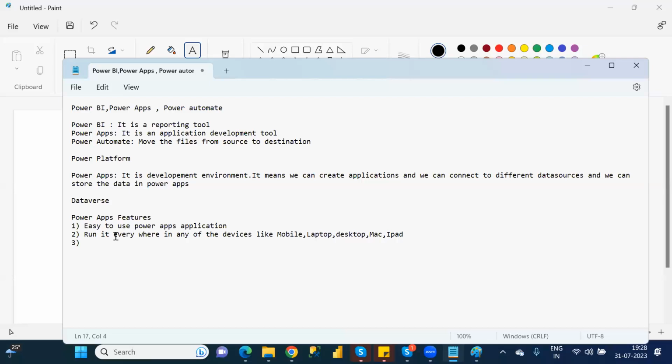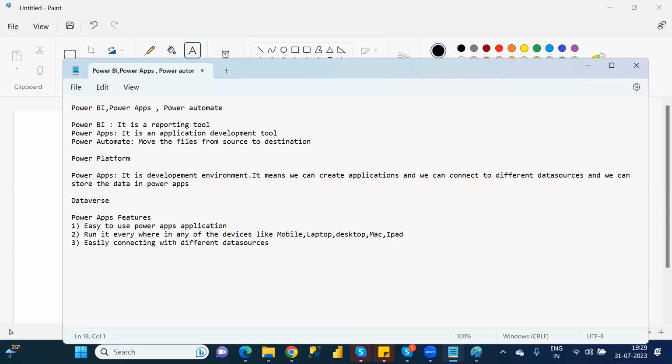After giving the credentials, once the data is pulled, the app will be created automatically. Understand? So we can easily connect with different data sources.